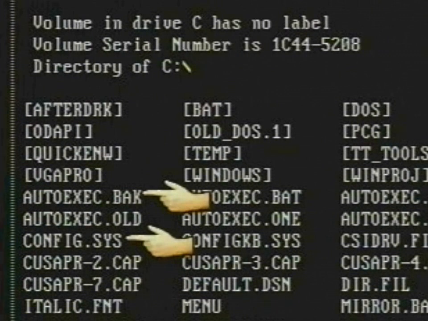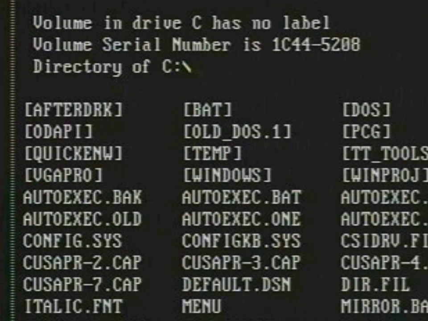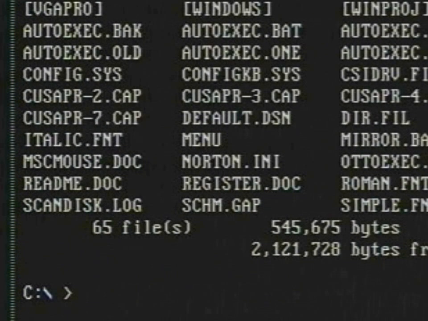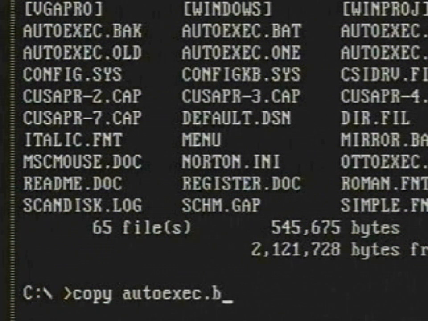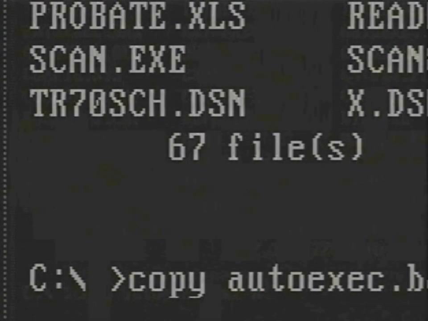There are the files. Neither one is very large, but size is no indicator of importance here. You may need to press your spacebar a number of times to get to the end of this directory list. Just keep pressing it until the DOS prompt comes back into view at the bottom of the screen. Now type the word copy, followed by a space, then the file name AUTOEXEC.BAT, follow that with a space, and the letter A, followed by a colon. When the typing is correct, press the Enter key.